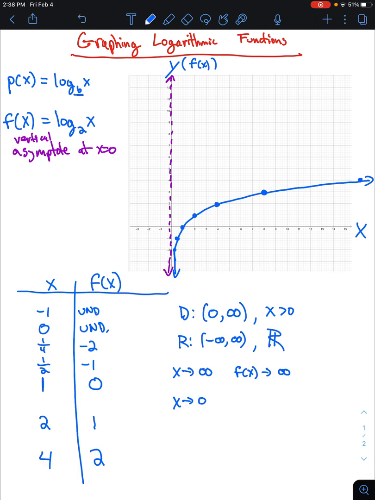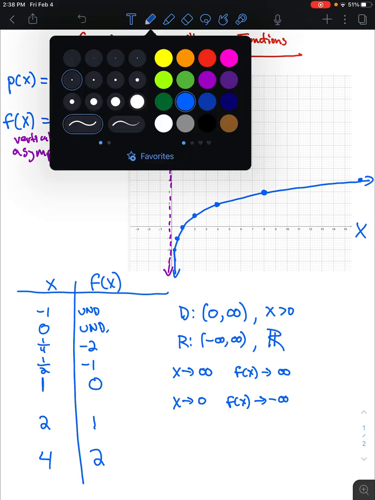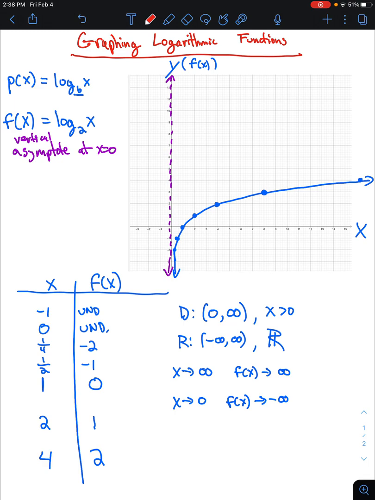As x tends towards 0, from the right side, as we go towards 0, we are able to get increasing negative values. So as we get closer and closer to 0, our outputs get more and more negative, all the way towards negative infinity, and the opposite in the other direction. And you'll notice that this is the exact opposite of exponential functions. Exponentials have infinite inputs, you can put all real numbers in, but their outputs are only y is greater than 0. And as inverse functions, they have opposite domains and ranges.